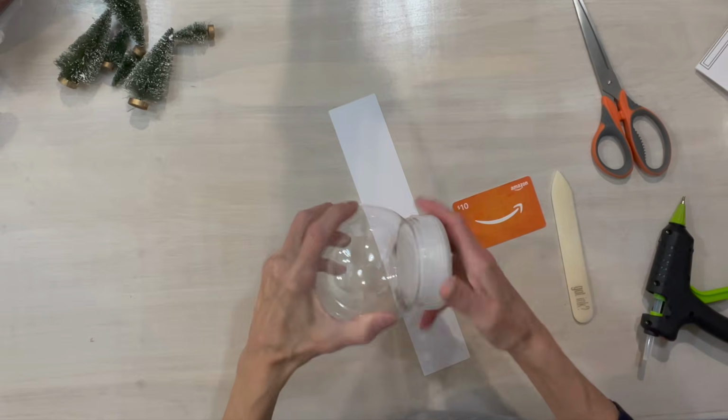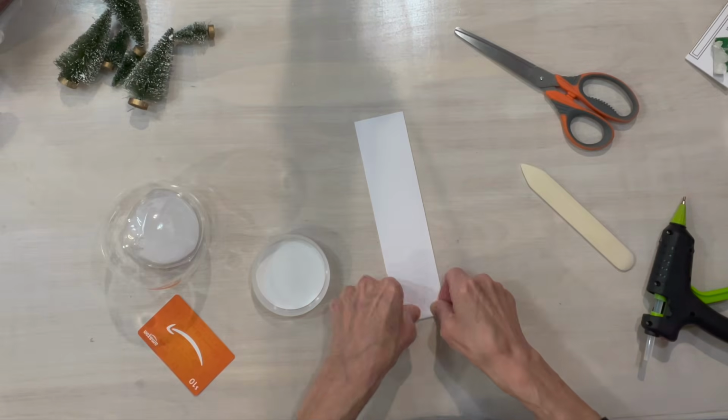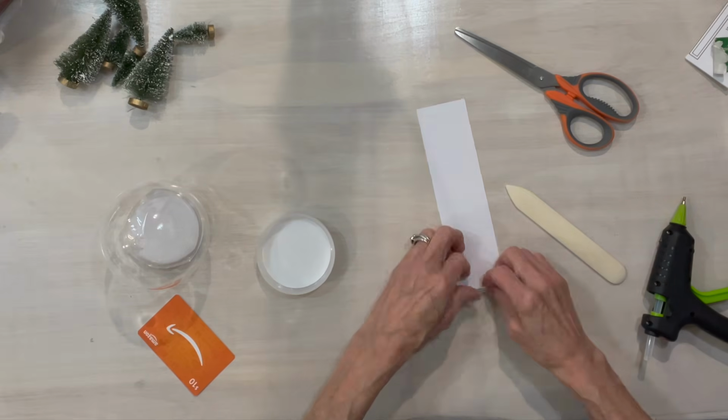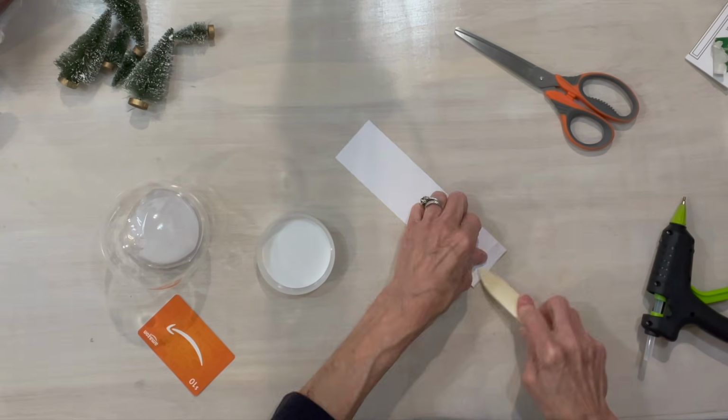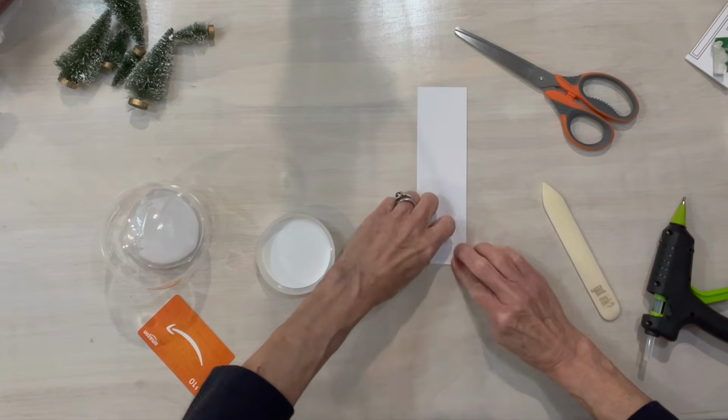For this one, I'm just using one of the Dollar Tree snow globes. And then I'm going to take a piece of craft paper that's 2 inches wide, and I'm going to start accordion folding it 6 times. So you're going to have 6 folds. And this is what the card's going to set inside of.